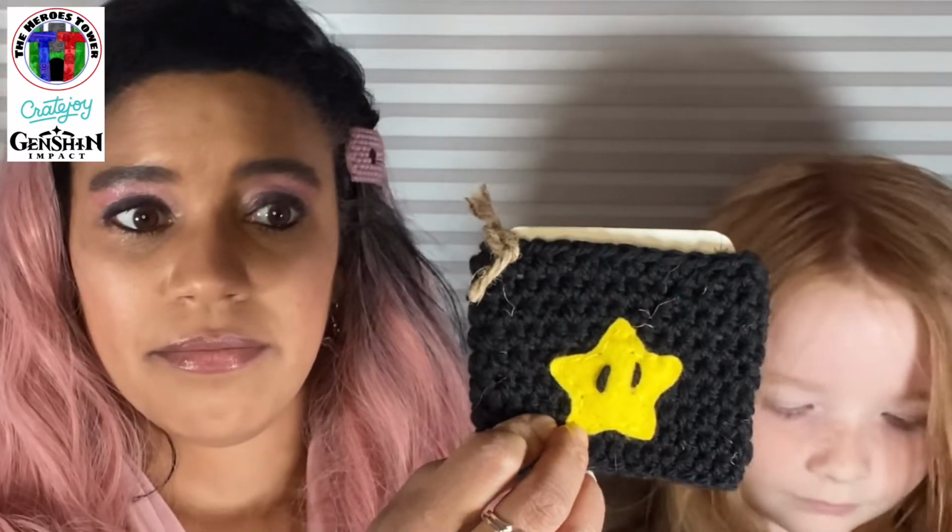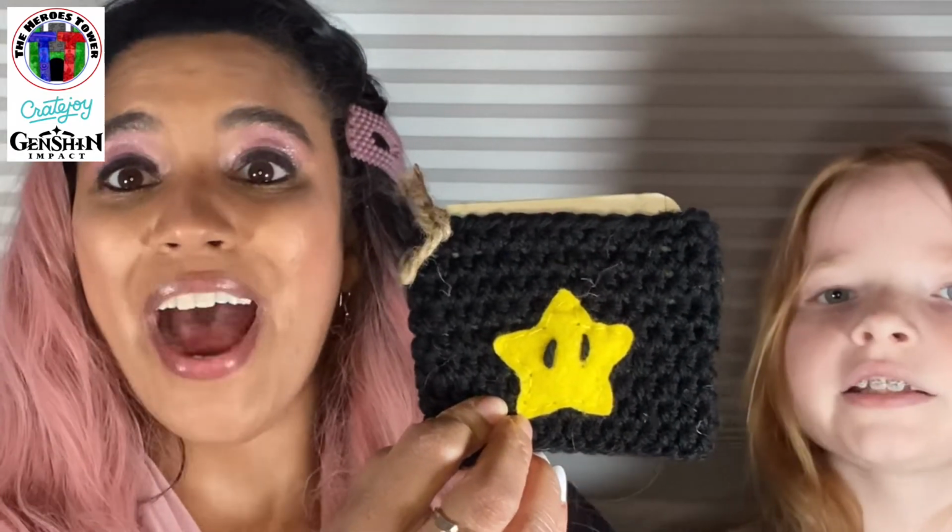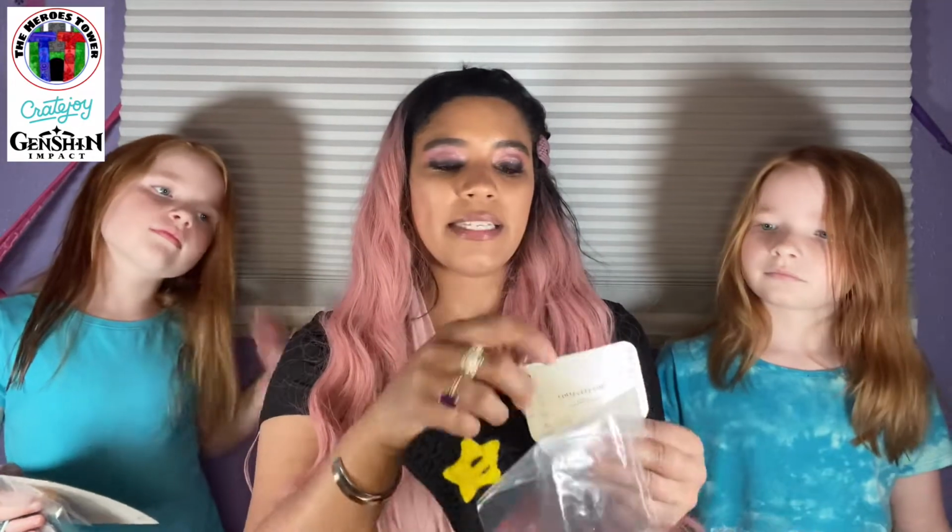And then this is a coffee cup koozie, and I'm not sure what the star represents. Pretty sure it's from Mario. She's saying it's from Mario. Oh yeah, it is. I was thinking it was from the games that we're talking about, guys. Sorry about that.